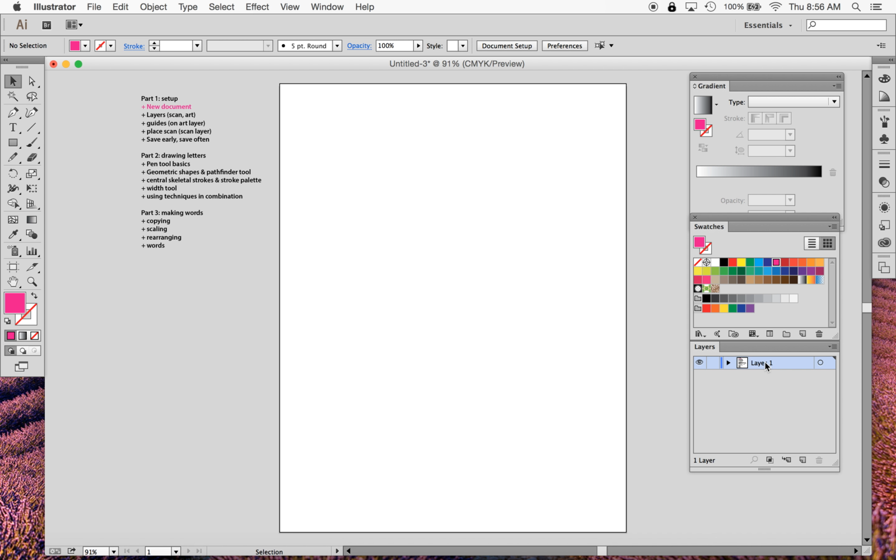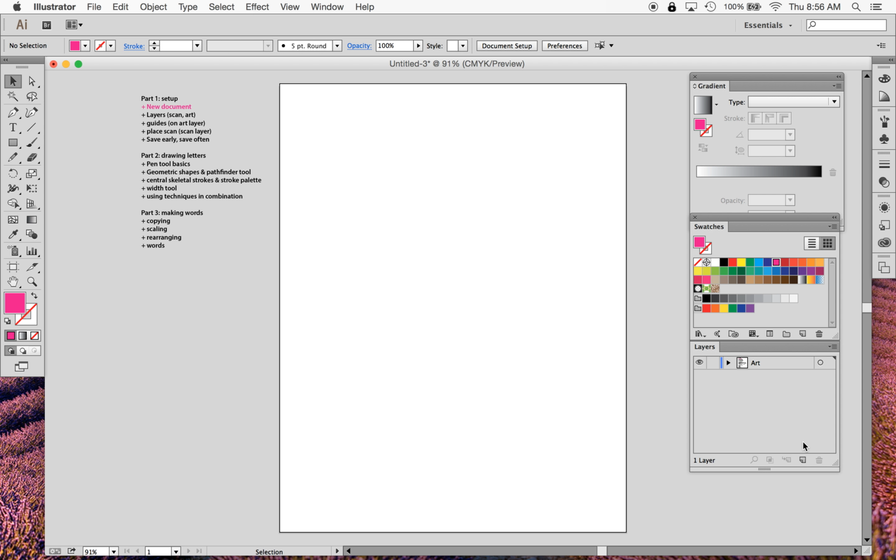So the first thing I want you to do is, in your Layers palette, double-click on the name itself, the name of the layer. It will default to being Layer 1, and you can just type in Art.